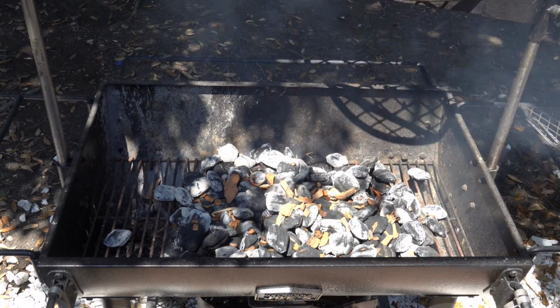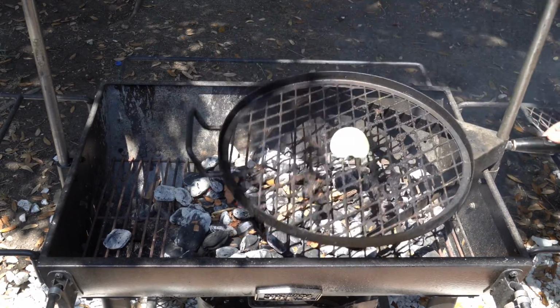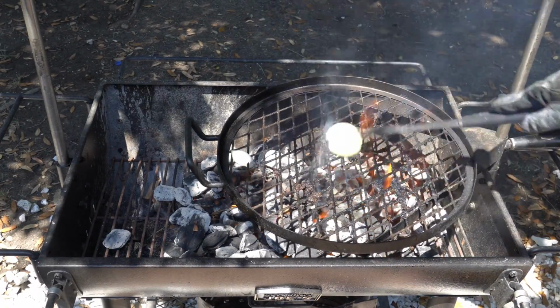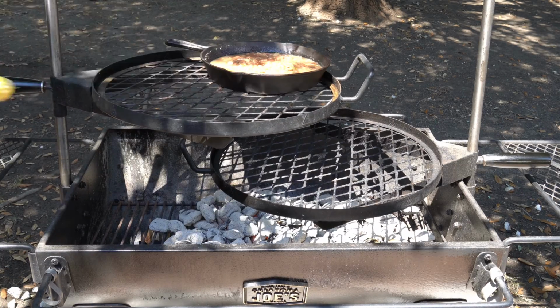Once I see the wood chips catching fire, I'm going to go ahead and lower my grate and start sanitizing them with an onion. In my opinion, this is the best way to naturally sanitize your grates before every cook. Now, before I actually throw the Carne Asada on, I'm going to add my side dishes first.